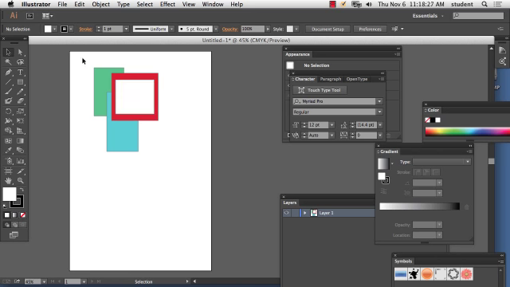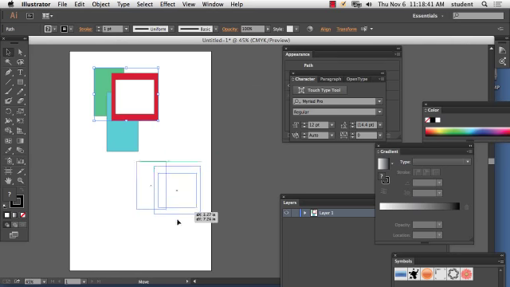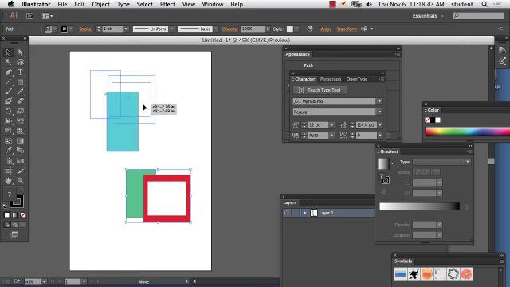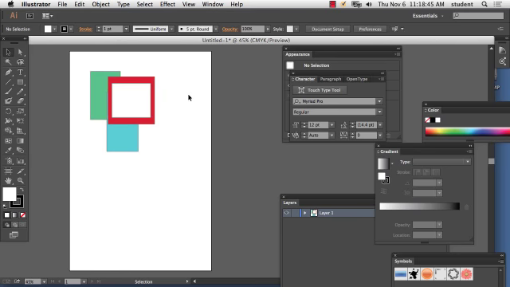Another great way of selecting things, of course, is to draw a box around something, and you can use the Shift key to deselect something if you don't want it. So if I wanted to select these three top boxes right here and not this one, I can simply drag a box around them, hold the Shift key down, click on this one, and then I have these three selected.